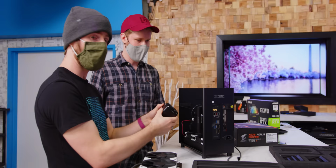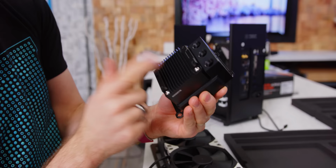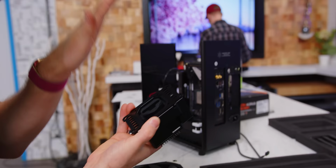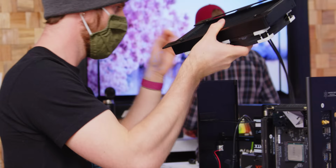incredibly cool block pump reservoir combo from Barrow. It's got a DDC pump, which, as much as I'm not a huge fan of the DDC series compared to the D5, is a heck of a lot better than the generic no-name pumps you often find on these sorts of solutions. Then you've got this acetal piece here in the middle, and finally a copper cold plate that you just kind of put on whichever mounting bracket you need and goes on the bottom and is sealed with an O-ring. I guess the rad just like goes on now?